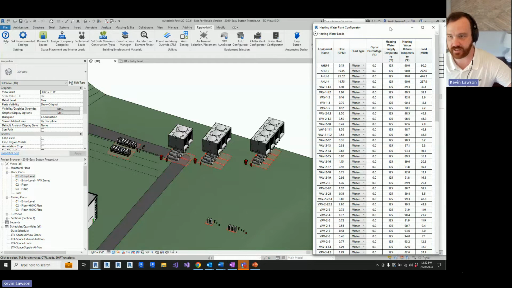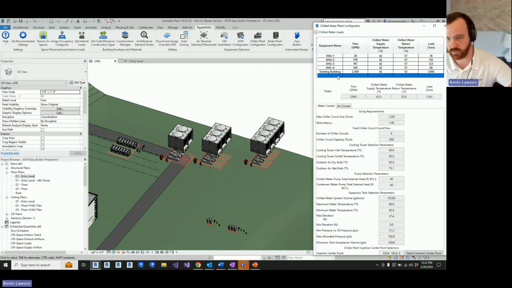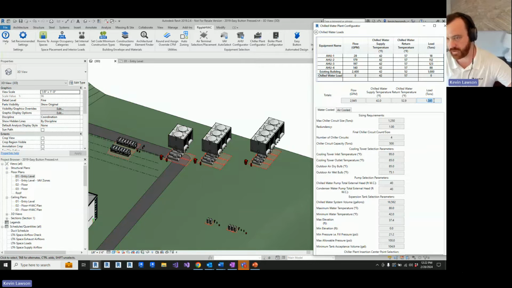If that is the case, even if none of these fill out, you can always go in and manually add your own chilled water loads. If you know what the building is or what you're expecting for the building, you could just put that in here. But that's a good question. It only works with Ripple supplied families, which would be Price VAVs. And right now, again, this is just a generic air handling unit.